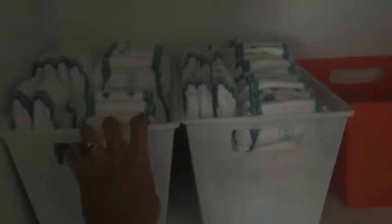On this side, he just has a few hanging shirts, some nicer shirts, and then all these bins again are from the dollar store, and they hold his pull-ups and socks. He's got slippers in one, and then some swim diapers over there. And I picked up these really cheap laundry baskets as well from the Dollar Tree, and just threw all of his stuffed animals and things in there, and he's got a hamper.